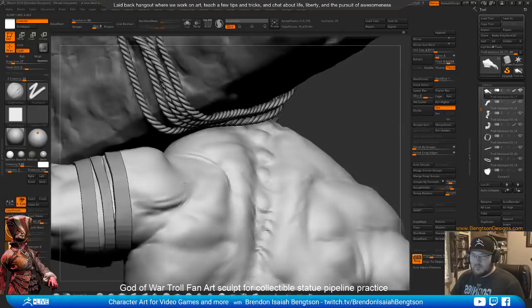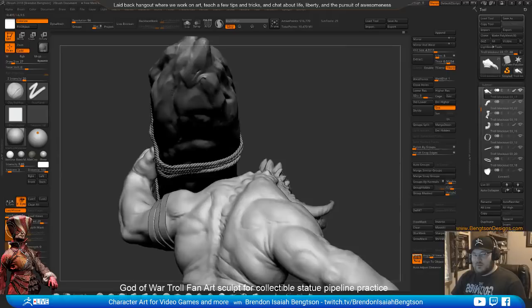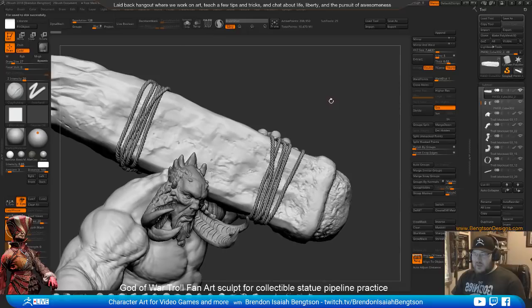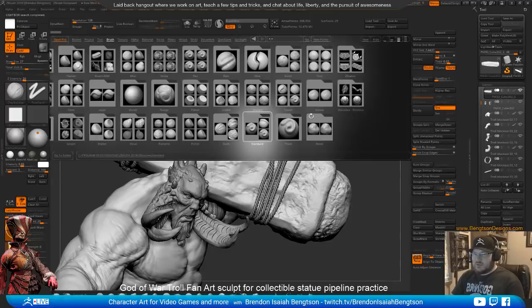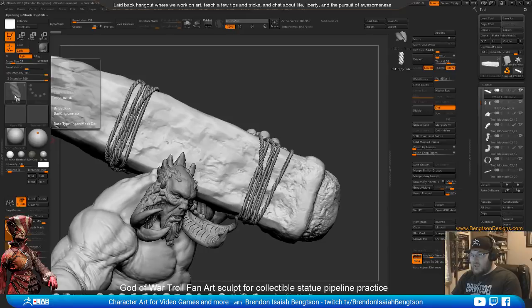Can you please explain how you made the rope? Sure. Let's do the rope real quick. Let's save first, though. It's really easy. I have a curved brush that's rope. It's from badking.com.au. Let's look and see. I have an actual brush, under Hard Surface, this one here. You can actually go and find this brush for free.